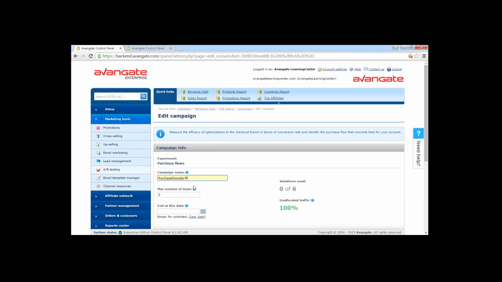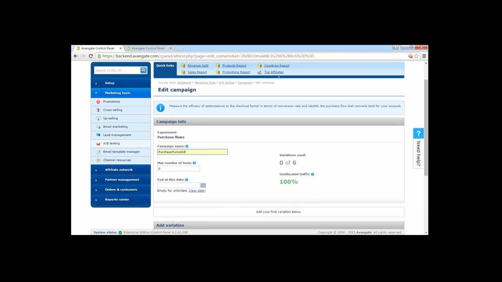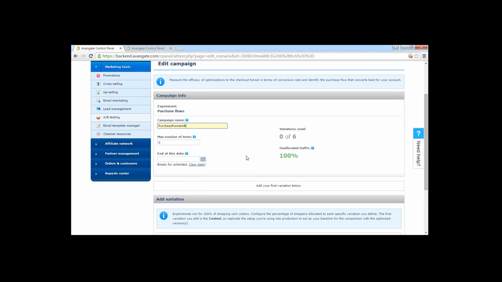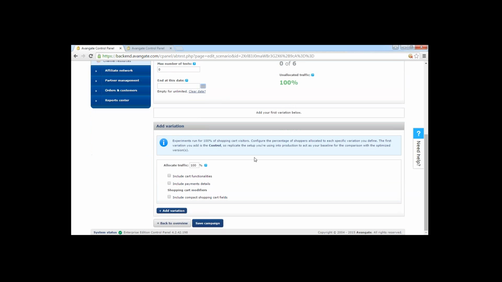So I'm going to give this campaign a unique name, just to be able to find it really easily afterwards, and revisit the data that has been gathered by Avangate.